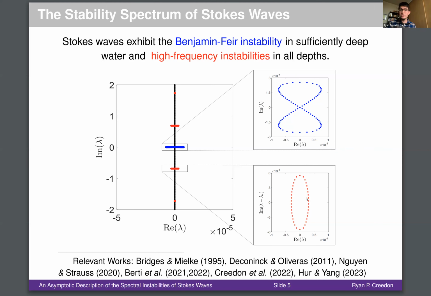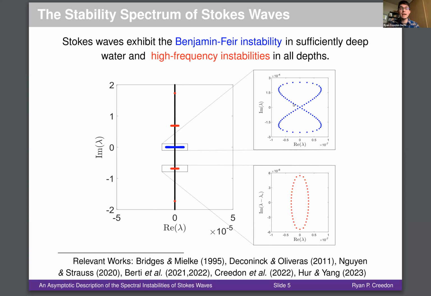Now, when I started my PhD thesis, which I can't believe was almost 7 years ago, time really flies when you're having fun solving these wave problems. But when I started this PhD, we didn't have any rigorous results about this picture at all, except for the Bridges and Mielke result, which told us that if you get very close to the origin here, you will find an eigenvalue that enters the right half complex plane. So literally in this zoom in right here, this little tiny region where you see these two lines intersect, that's all we knew rigorously. And by the time I was done with my PhD, the amazing thing is in just a 4 or 5 year time window, suddenly we have all of these wonderful rigorous results.